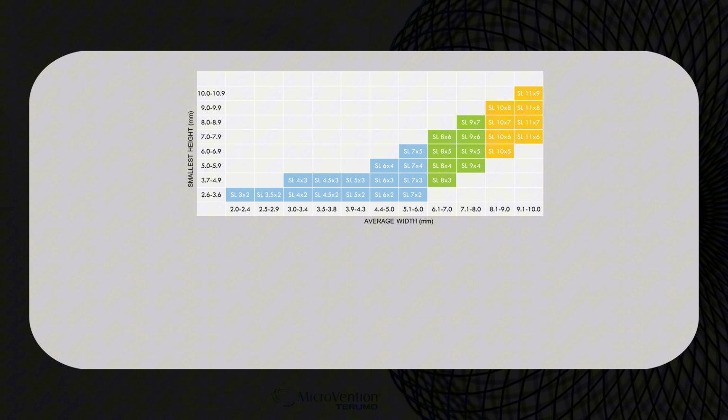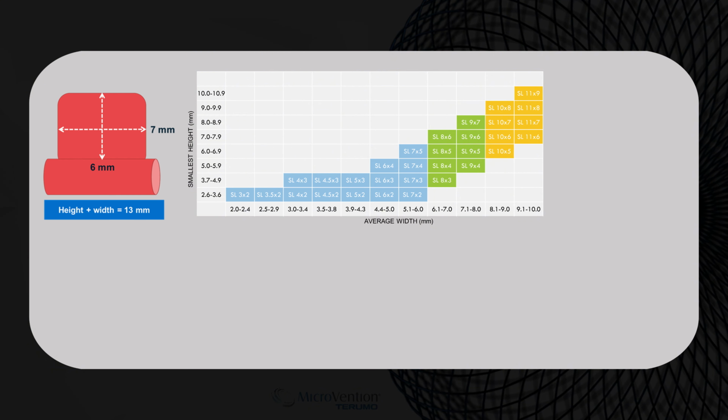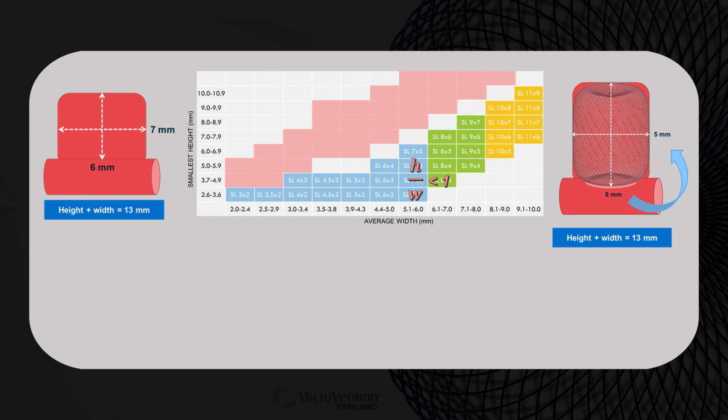Since size selection plays a crucial role in achieving adequate lateral compression, conventional WEB sizing protocols are designed for wider-than-tall aneurysms only, with a height-to-width ratio of less than 1. But when we encounter taller-than-wide morphologies with a height-to-width ratio of greater than 1, both the manufacturer's sizing chart and the +1/-1 method do not work for these aneurysms. To address this, we need to understand the universal sizing rule applicable to all aneurysm morphologies.